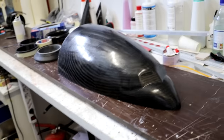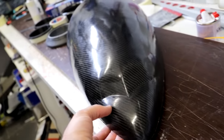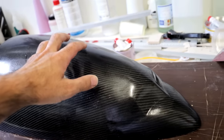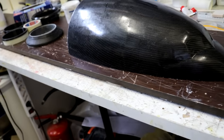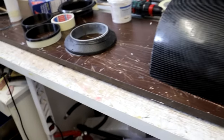Alright, so final result, it's really good, very light, very strong. I think carbon fiber is the best material. Fiberglass is also great, but it's a bit heavier, and carbon fiber is lighter and even stronger.